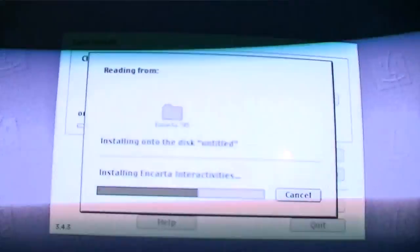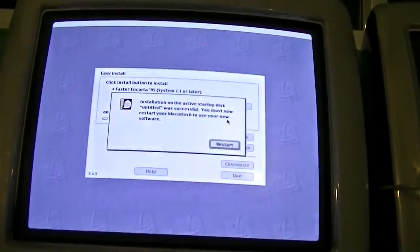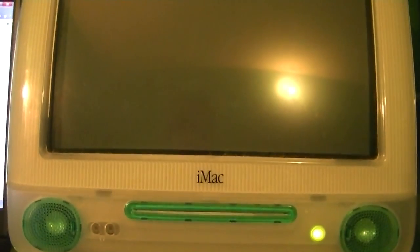Holy crap. Geez, I've never seen a machine blink that much. Restart. Hold on the mouse. Actually, no, you know what? We'll just let it go. I don't care. I'm gonna change the startup device because that's one of the big things that I need to do.